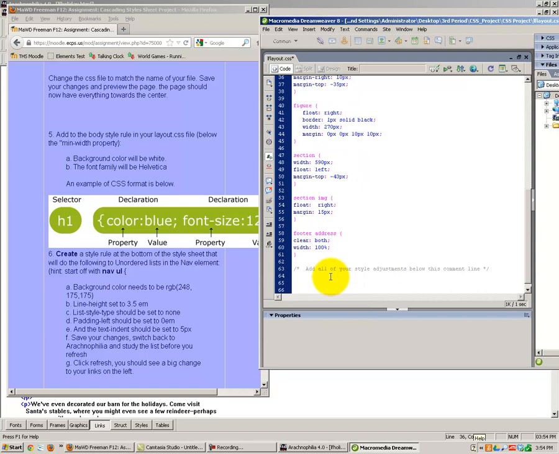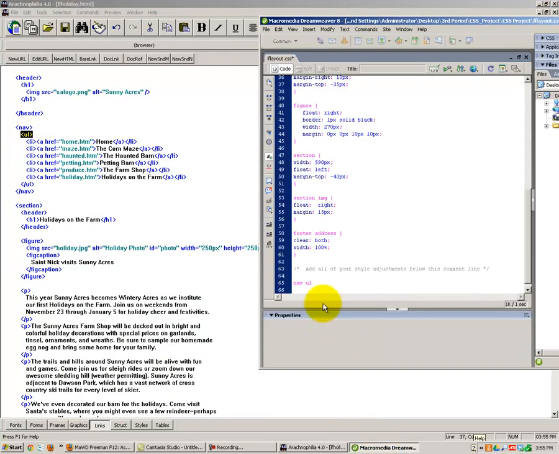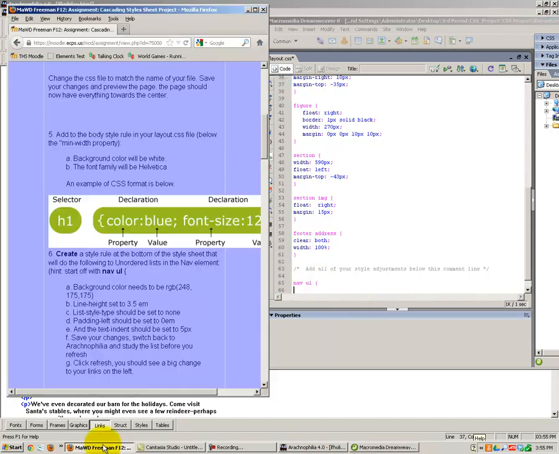This is a new one. So we're going to do nav ul. That's going to change everything that's a navigational element and within the unordered list element. And this is how we're going to make it look. We do the little bracket thing, press enter, and let's preview. Pull up our page again.